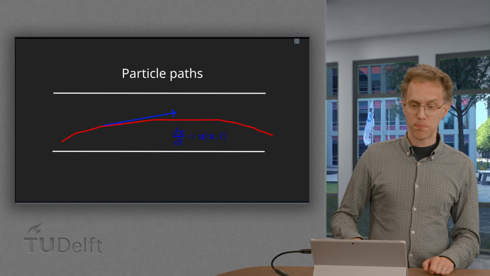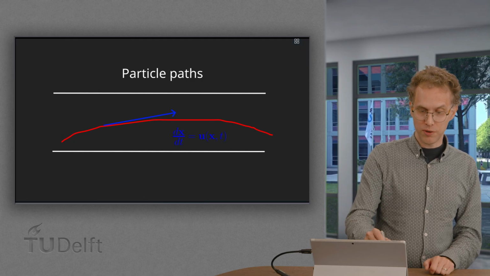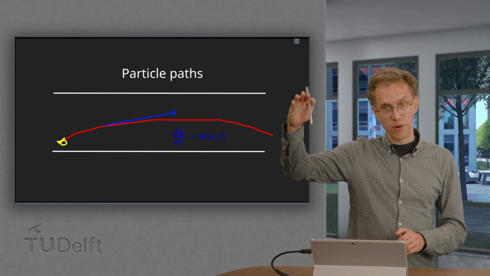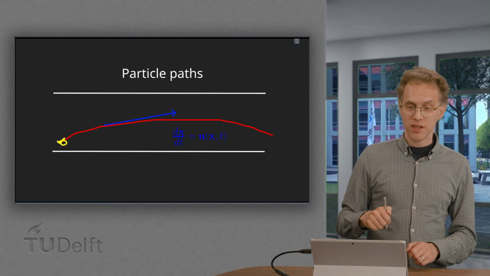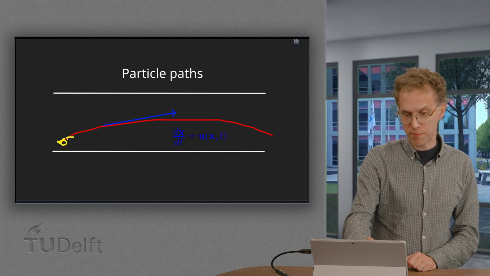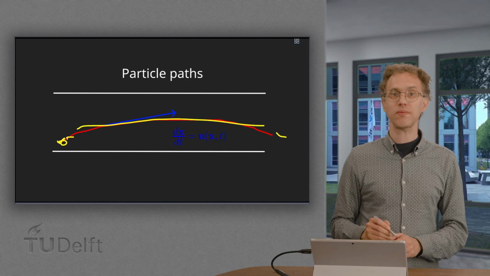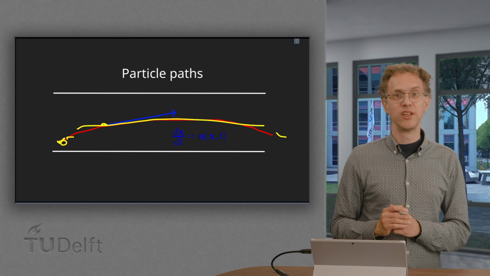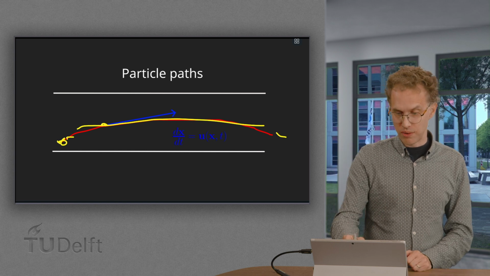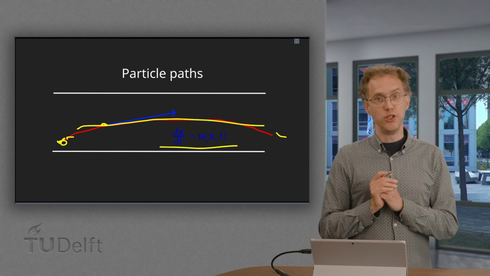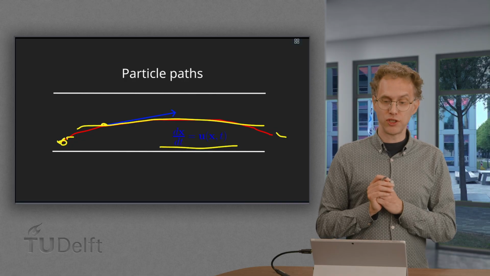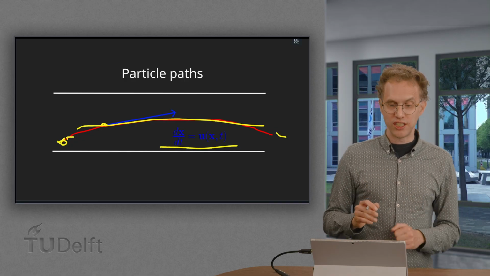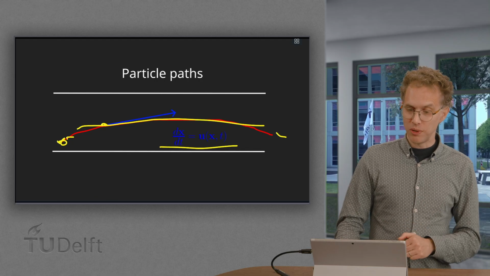We start with the particle path. Here we put some dye in a fluid and then it flows along the red curve. So we basically see a movie of a particle flowing. And then at any point we can draw the tangent, which gives us the velocity. So dx/dt equals u, the velocity, as a function of x and t. Our problem is, of course, that this is changing over time. So what do we usually do instead?